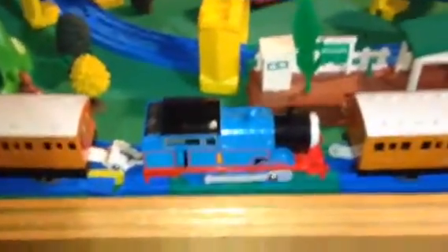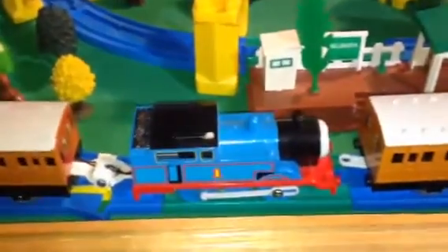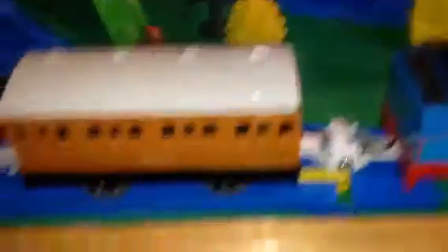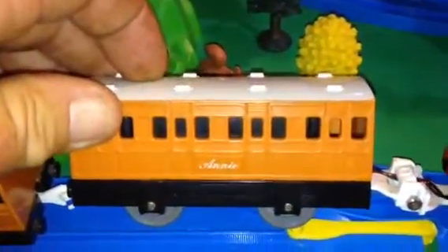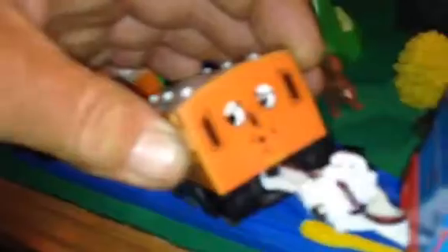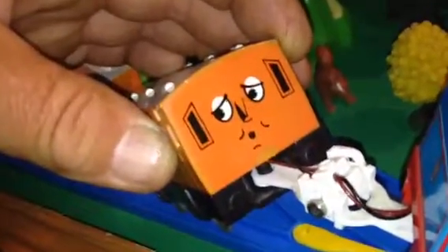Then there's the talking action model. You can see Annie holds the batteries inside of her, and she has a large coupling attached to Thomas. They use the same sticker — it has the slot right there where a standard one has it. Nothing special about the Clarabelle that accompanies it, same with the four knobs on the top.